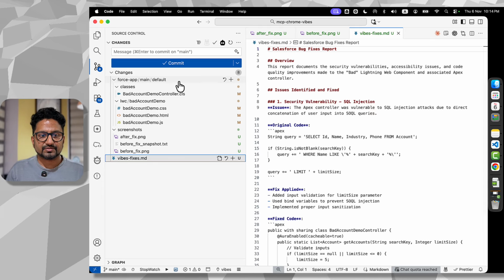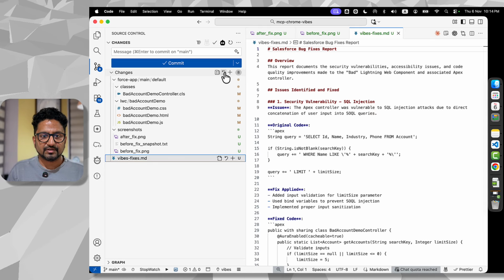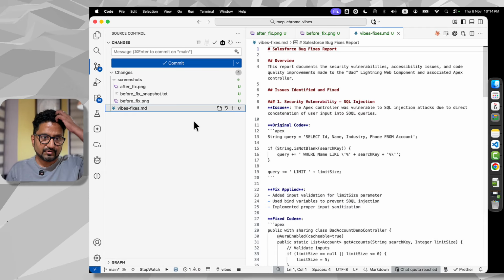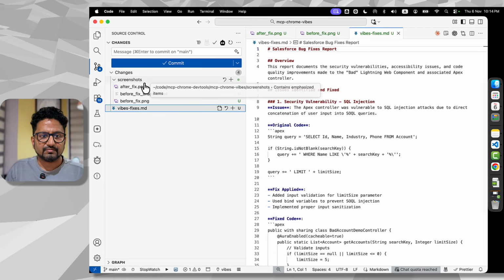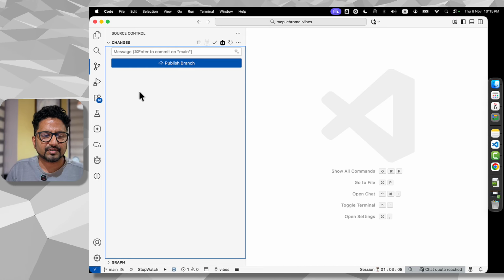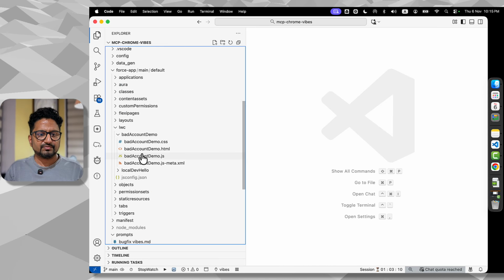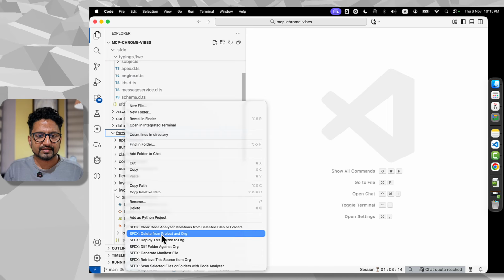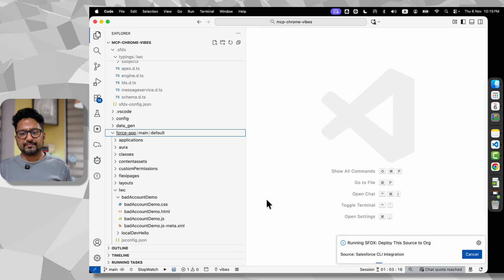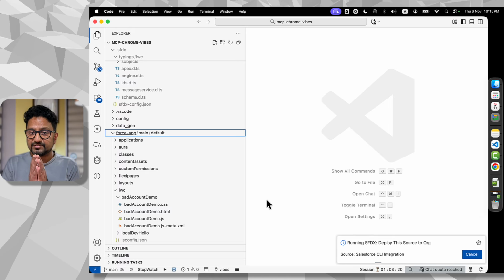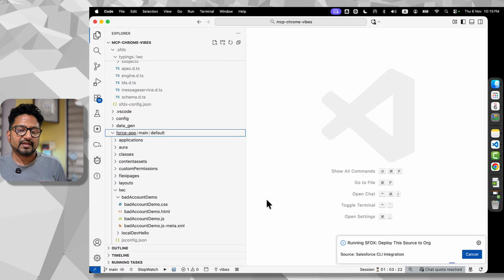Now let me just do a full removal because I don't want to keep it and I want to use the same repo. And I will probably delete these whole things also. I don't want any of these. I will move it to trash. And what I will do is I will redeploy the old code again to overwrite it in the org. And in the next part, we will use ChatGPT Codex with a little simplified prompt and see how it goes.